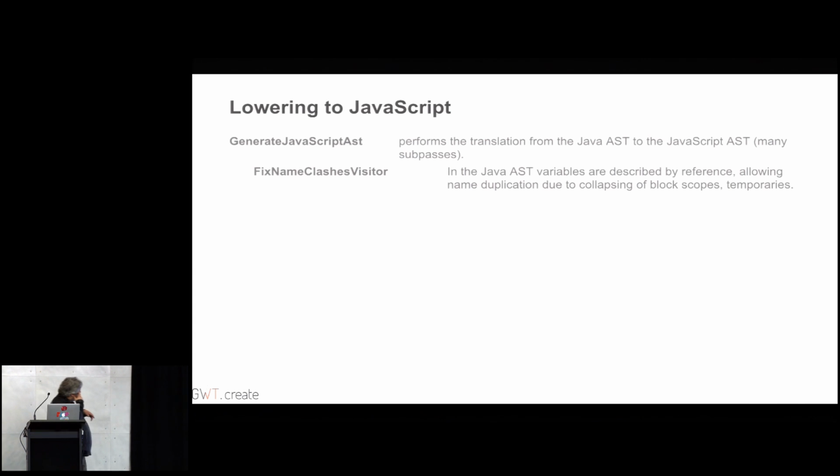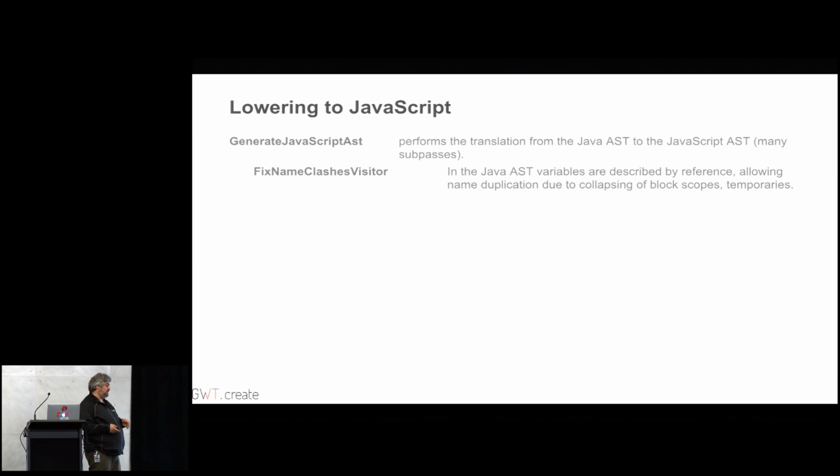One thing I didn't mention but is worth mentioning: in the AST before, you may have variables in the same scope that have the same name, because everything is by reference, so it doesn't really matter. For example, say you have Java code that has several blocks, and it defines the same variable in all the blocks. We don't care to rename them.